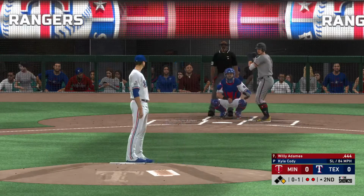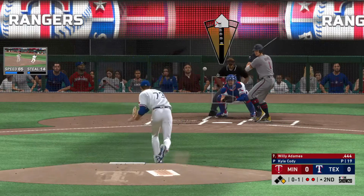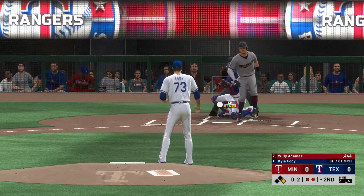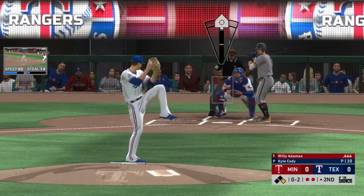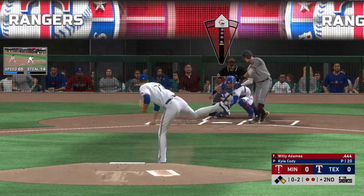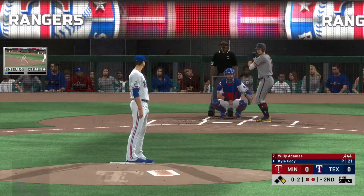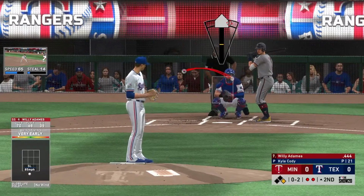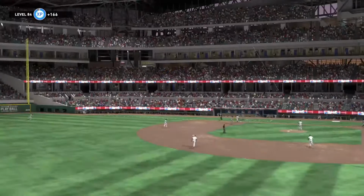Good pitch there down below the zone, got him to go after it. I always felt this was the toughest pitch for me to pick up. A good executed slider, and that's exactly what happened right there. You get an ugly swing. Well, tried to check his swing there as this is hit to the left side. But this will be a foul ball, and it's still 0-2. He got him. Lively fastball that time.